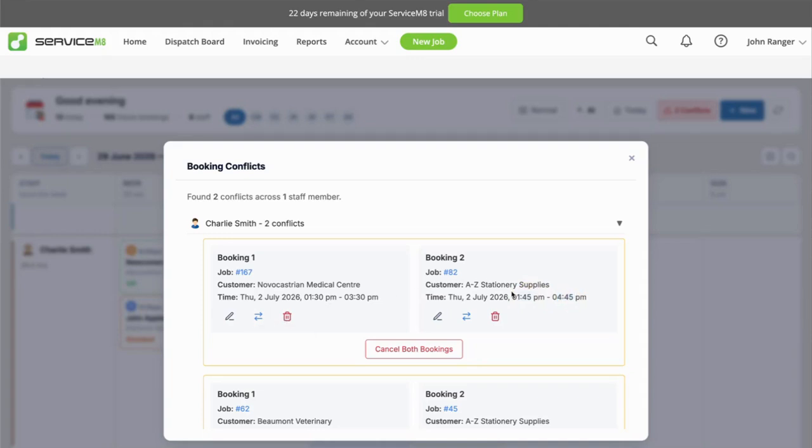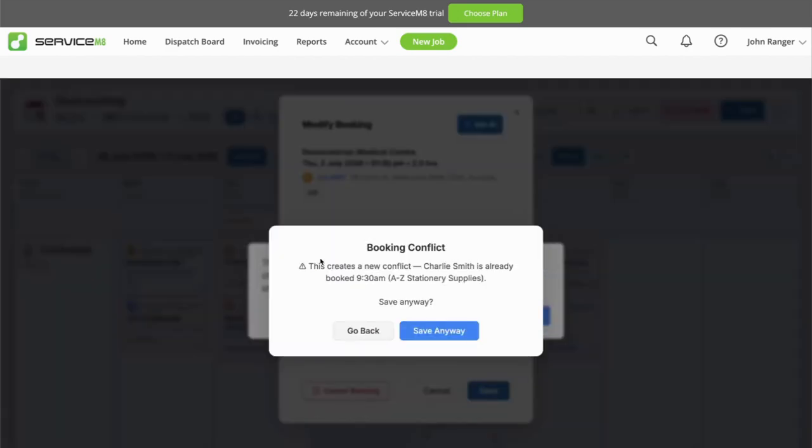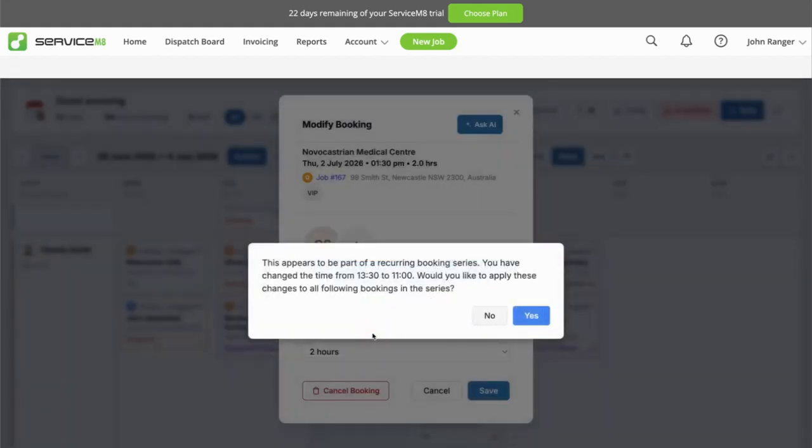To deal with this conflict, you can do one of 4 things. You can edit the booking so that it runs at a different time of the day. So you might click edit, and you can modify the booking. Let's try and find a time earlier in the day that he might be able to do this job. Let's say it's 11:30. It's a 2-hour job, so it'll finish at 1. Well, let's actually give him a little bit more. Let's make it 11 o'clock, and then see if that helps solve the booking. And it actually didn't. We've got a new conflict, and he's already booked on for a job at 9:30, which overlaps with our 11 o'clock start time on this job. So we're not going to go with this one. We're not going to book this one.